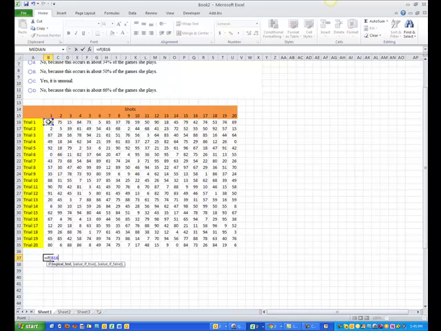Now, if it's a number between 0 and 61, it's a make. So if it's less than 62, then it will be a make. I'm going to call that a capital M for make. What happens with this statement is it's going to return into the cell an M, and you put it in quotes to tell it that.